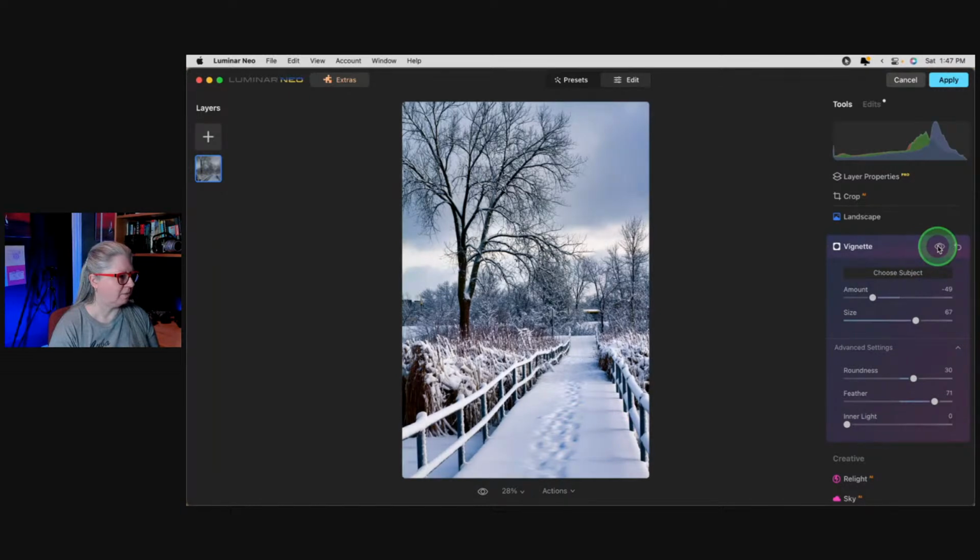Okay, so you want to make sure with your vignettes that you don't do stuff like that's visible. Okay, so you don't do that. You can see it. Okay, so just don't go overboard and go too far. That looks pretty good. So it doesn't look like there's anything there, right? If we turn it off, subtle. That's what we're going for.